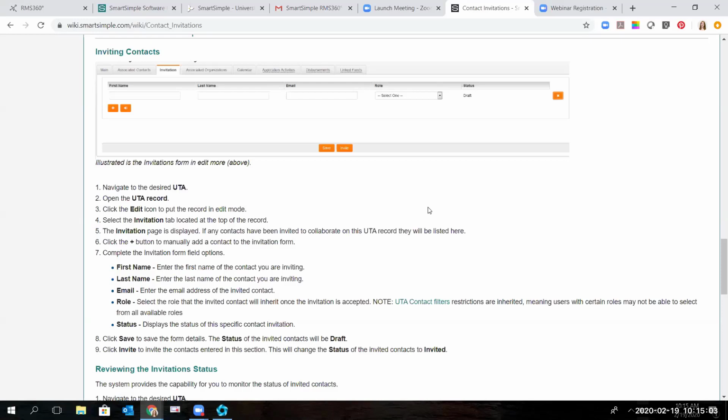Whereas the other email, if it doesn't recognize the email address of the contact, it's going to route them to the sign-up page, and then it's going to tie that new registration still to that record that you've invited them to, so it's not disjointed.